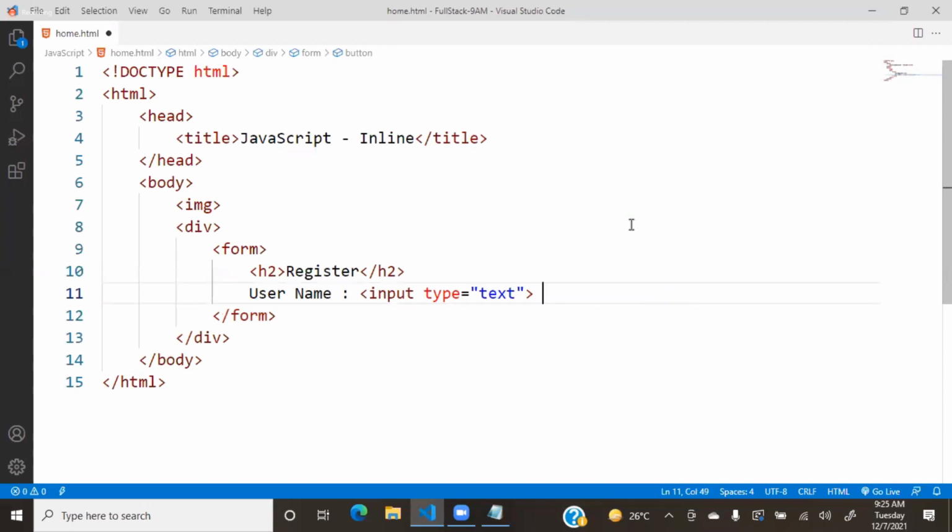I will just put an ordinary button, input type is equal to button. We have an ordinary button here, right?